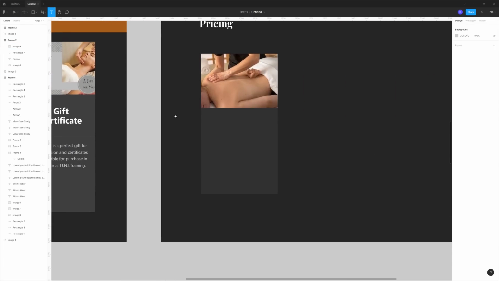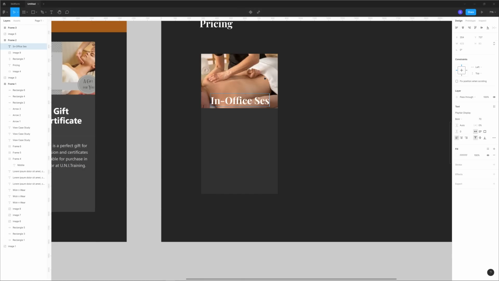So this says in office sessions. So let's put it down here. We're gonna say in office. I'm not gonna leave it the same font, by the way. Sessions. All right, and then what we'll do is change this. Let's just go to Poppins or something like that. All right, and we'll come down to like 45. Maybe we can go a little bit more. Let's try like a 60. And then we'll break this into 2 lines, in office sessions. And then we already do have an issue with contrast, so let's fix that in a second.